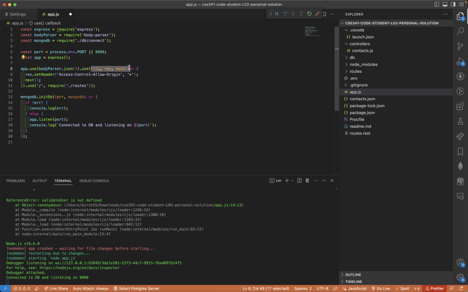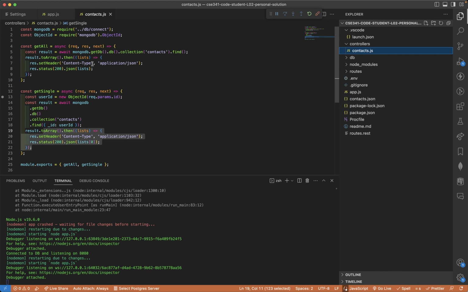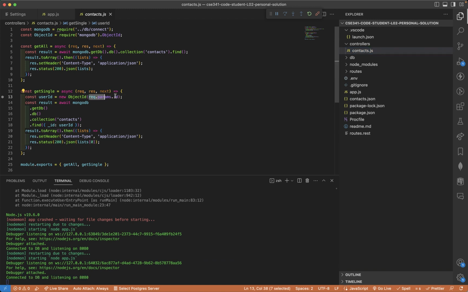req, res, and next are things that are built into Node and Express that allow you to easily access your request object for a function and the response object. So when I say response.setHeader, okay, again, this is setting the header for the response for basically my entire application, saying, yep, I'll allow access from anywhere. The request object I use a lot over here. I say req.params.id to get an ID from a route, okay?